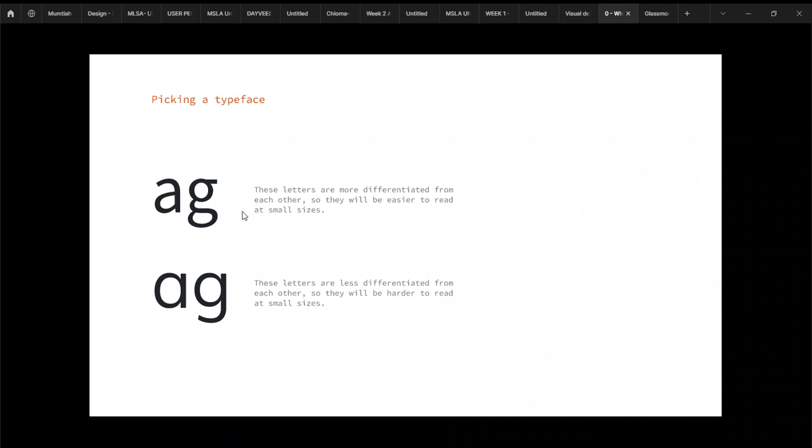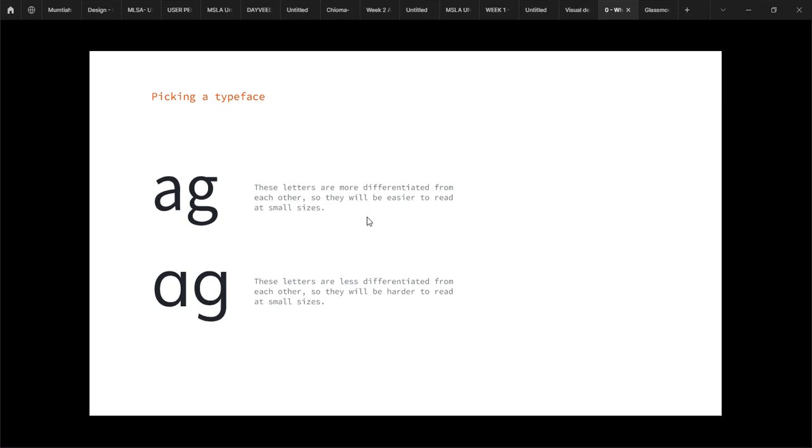So when you choose a typeface like this, looking at the text, he said these letters are more differentiated from each other, so they will be easier to read at smaller sizes.